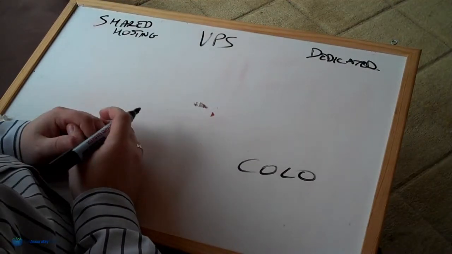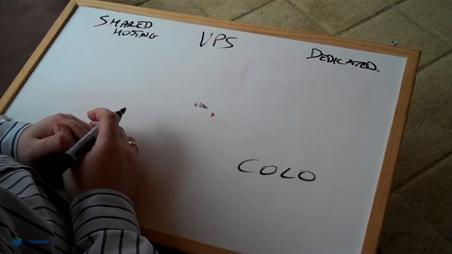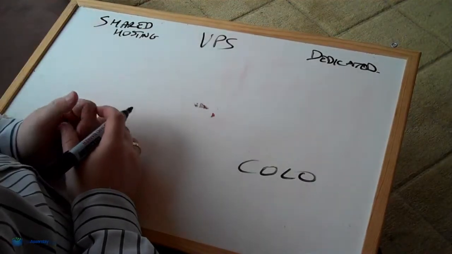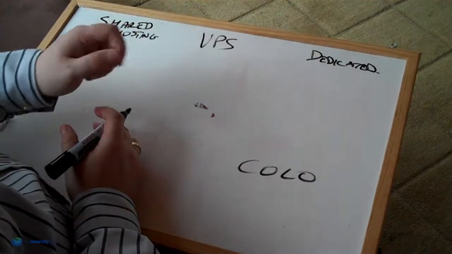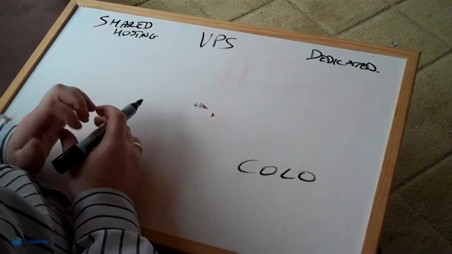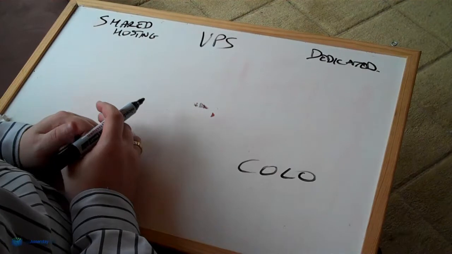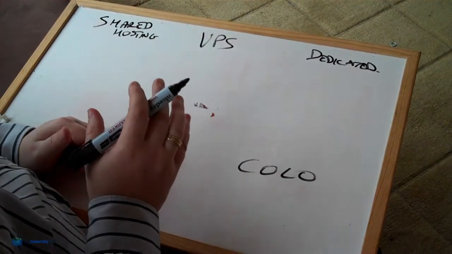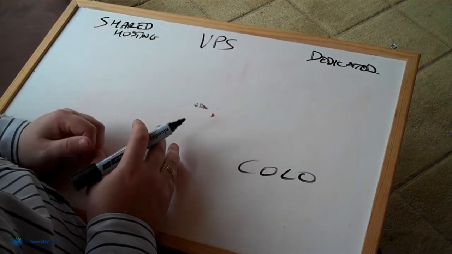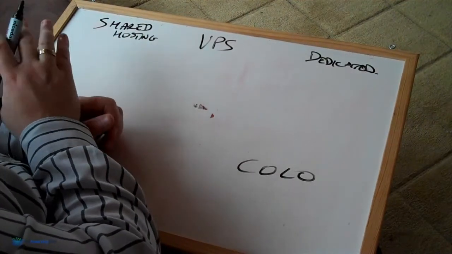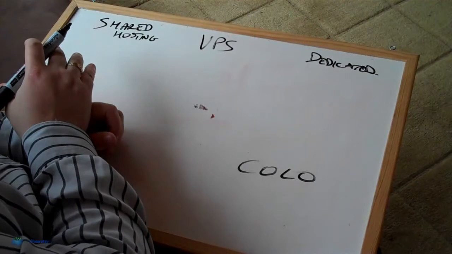Okay, so I'm going to talk about the primary options available to you, and those would be shared hosting, VPS, which is virtual private server, dedicated hosting, and then a thing called colo or co-location. And what I'm going to do is talk them through from the simplest, which are probably the most expensive, going back to the easiest, which are the cheapest, which are probably the ones that beginners will start out using.